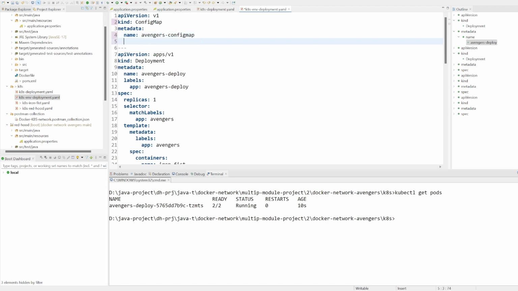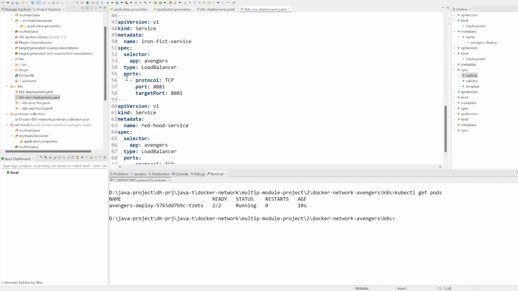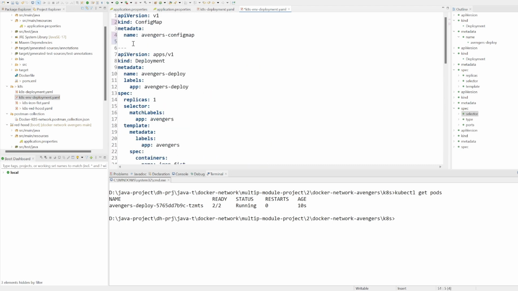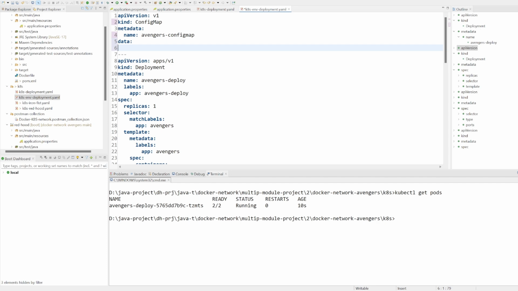Then for the deployment object and also for the service, we were using the spec, right? But in this case we will not use the spec, we will use data at the same indentation as the kind, the API version and metadata, and then you indent two spaces inside, and then you provide your property name.